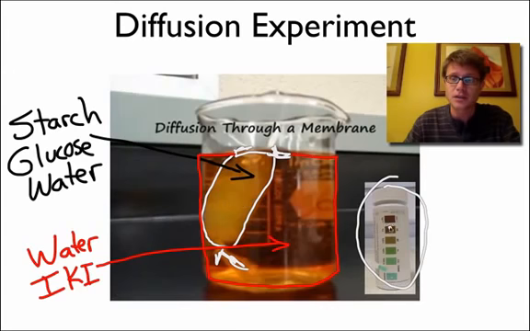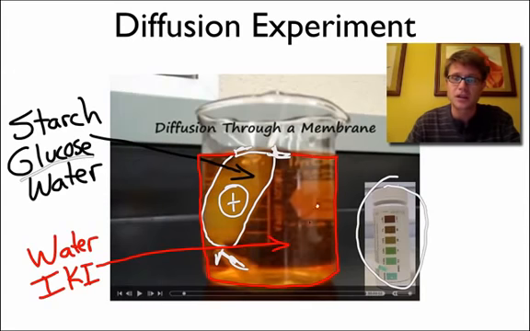And so if we were to take this glucose strip and put it inside this, are we going to find glucose? The answer is yes. So we'll have a positive here. And I just said a second ago that there's glucose in there, so that shouldn't be a surprise. If we were to take a test strip and look out here, we're going to find no glucose out here. We'll have a negative for that. So there's no glucose out here to start with, but there's going to be glucose inside.